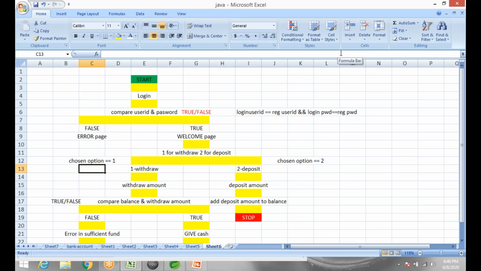On the ATM software, what do they do? Press 1 for withdraw, 2 for deposit, 3 for balance. So based on what option you chose, 1 or 2, your code will branch into either this section or this section. So here in this branching, what are the operators that we are relying on?